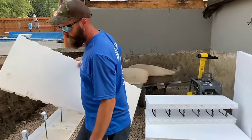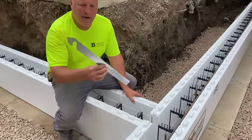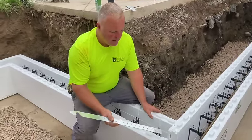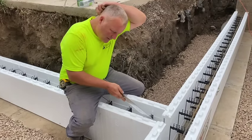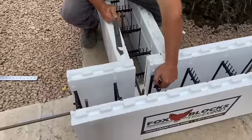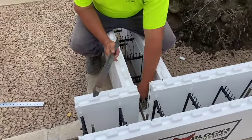Here comes the mud. Need some screws. We're gonna need some screws and do a T-corner here. These are actually straps from Nudura. These are not for Fox, but I like the way their system is because we can fabricate our T-corners right on site. So what I always do is cut the groove out of there. I like to leave this web in there if I can. It's nice if it lands right here, but it always doesn't. So I'll cut a nice chunk out of there and I'll stick a rebar in the bottom.